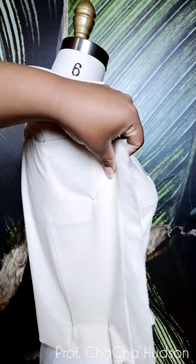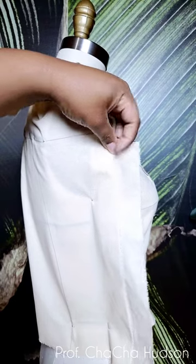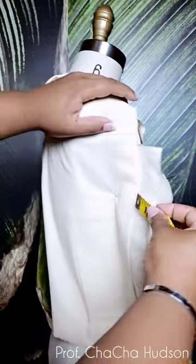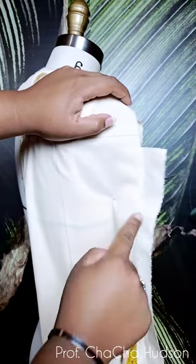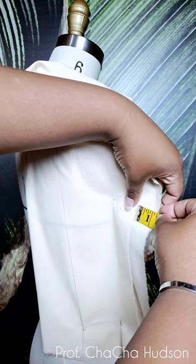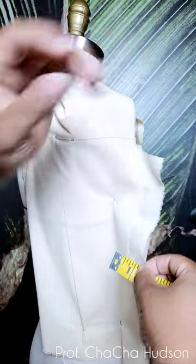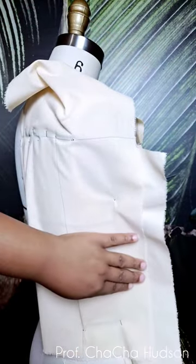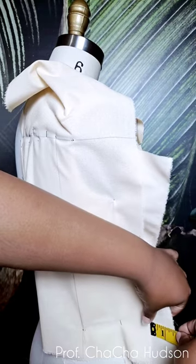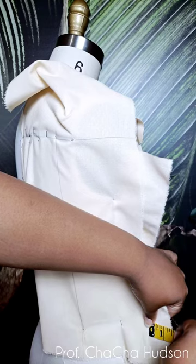As you can see, when I turn the dress form around, the excess fabric in the front is not the same at the underarm level as it is at the waist level. So I'm going to measure it out to see what it is underneath the underarm. I have an excess of 1¼ inches under the underarm. And then it's slightly more at the waist. So it's about 1 5/8 inches.